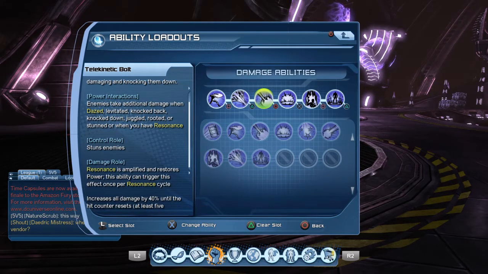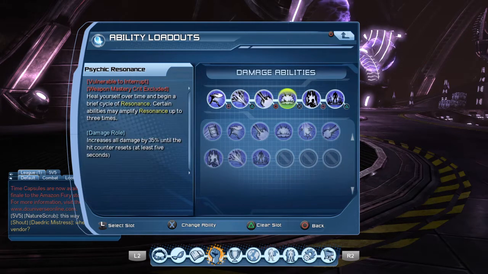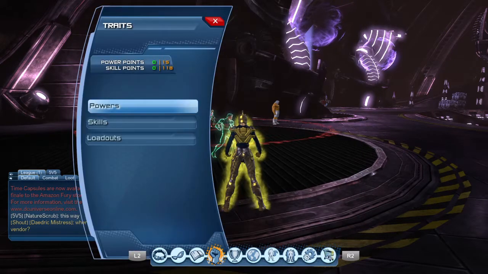So basically the main gist of this loadout is you want to keep resonance. And the way that you do that is when you first come up to a group of adds or the boss, you want to hit psychic resonance and then go through your loadout. And as long as you can keep it flowing, your resonance will stay up, and you'll have the chance of doing a huge amount of damage. So what we're going to do is show you here.